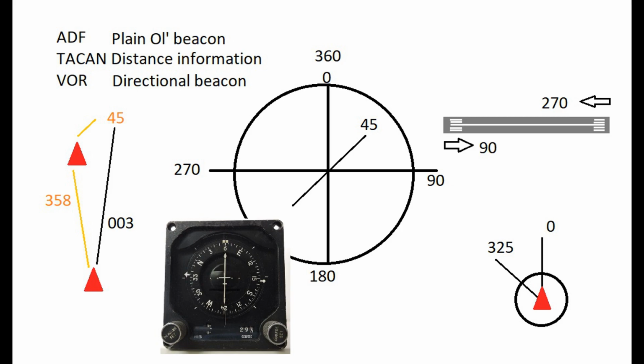Say for instance you're in enemy territory, you want to do it properly, you get a few rounds in the bottom and your instruments stop working apart from your HSI, which I've got a little picture of there. That's basically giving you your bearings. So you've got that to work with. You can kind of find your way back home if you know what you're doing.